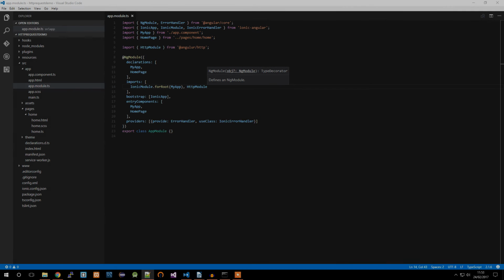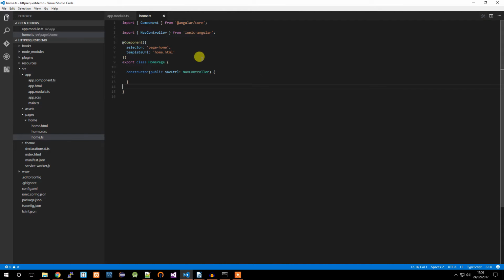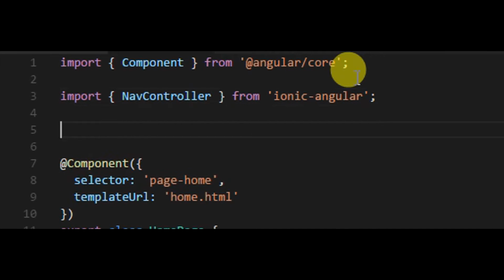We will now move on to the page that you will be using your HTTP module on. So in my case that will be the home.ts file, and to start you'll need to include the HTTP onto that page as well, which is basically the same as what you did on your app module page.